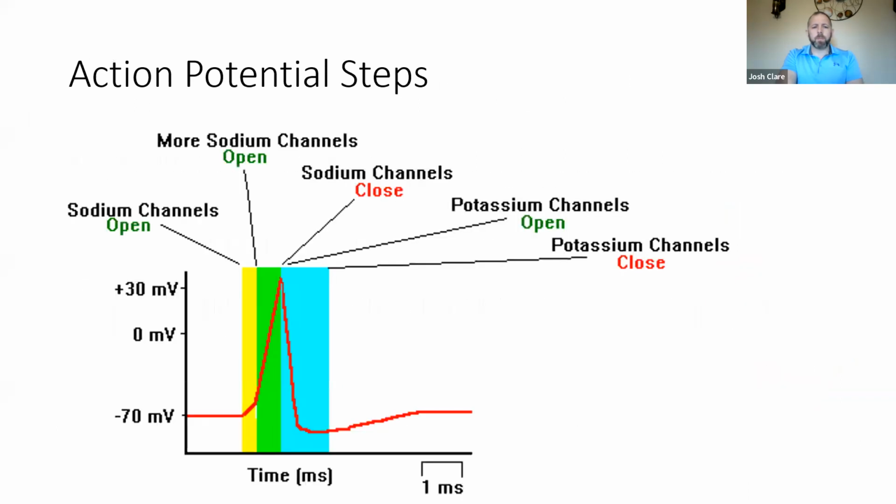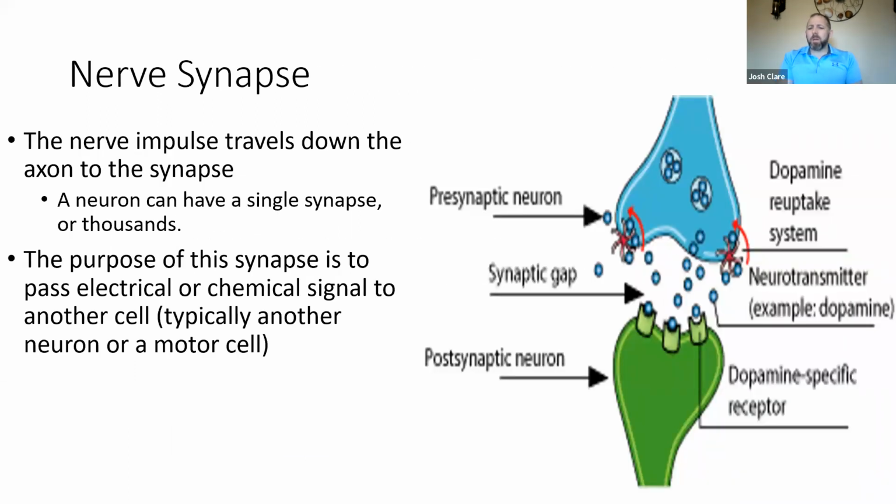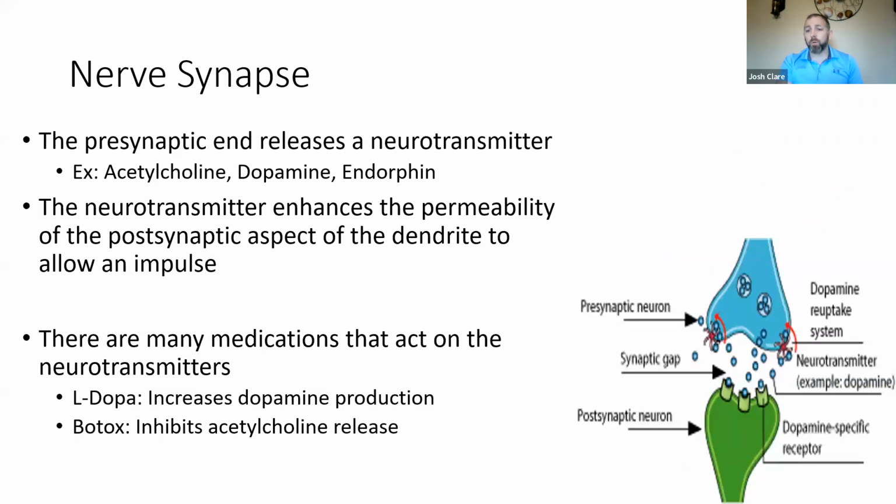So again, more action potential details if the students wanted to recap some of that, if that's buried way back in their brain from when they took anatomy and physiology. Nerve synapses and how nerves talk to one another. Neurotransmitters are really important to understand, especially when we talk about medications. I know we're going to talk more about medications in our mental health section later on this semester. We're going to just briefly touch on it when we talk about dopamine and Parkinson's, but it's important information to know, especially how medications can impact those neurotransmitters themselves.